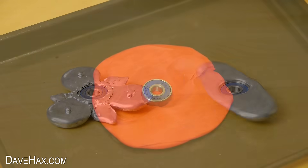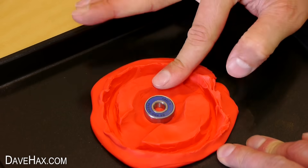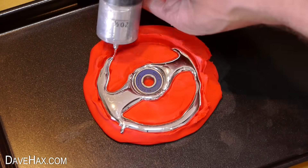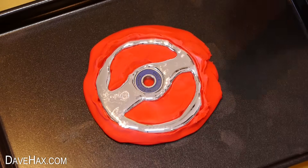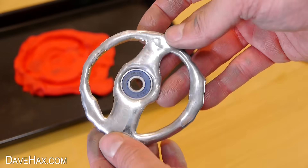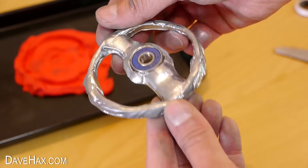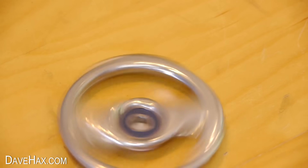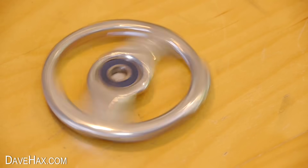For this one I made a really rough circle all the way around the edge and filled it with Gallium. If you wanted to, you could take your time and try to make something perfectly balanced. As you can see, this one just shakes itself all over the place because it's not weighted right.